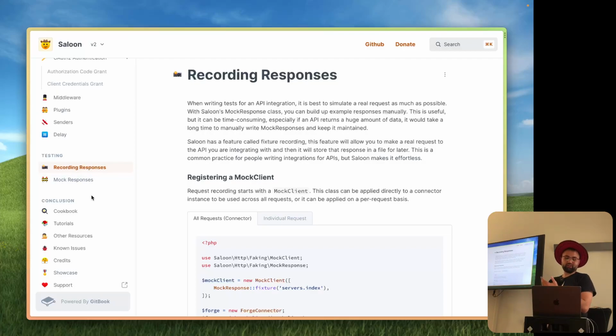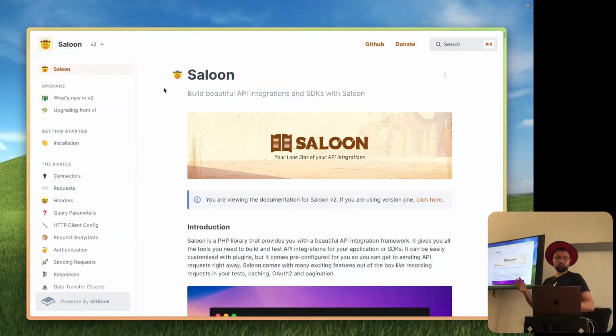And yeah, there's a lot more stuff going on, like the cookbook, tutorials, and so on. I could talk for 2 hours here, but I think you would get bored if I show you every feature. And I hope I could maybe convince you to try Saloon, because I think it's an awesome tool. It helped to streamline my code a bit. And yeah, that's all I got for you. I hope you could learn 1 or 2 things. Thanks for joining.